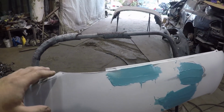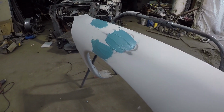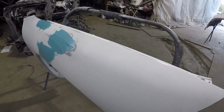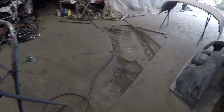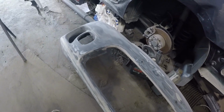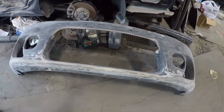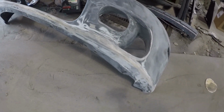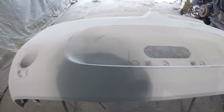All right, so here it is, guys. It's drying. The Bondo should be dry in like, I don't know, 30, 40, or probably like 20, 30 minutes. It'll be sandable. So I'm gonna sand this down. And the bumpers are all ready for primer as well. Actually, there's no Bondo on the bumpers at all. Just had to be sanded out, like I said. So yeah, the front one, as you can see, needed a lot of sanding everywhere. The back one's not too bad, just a little bit here and there.